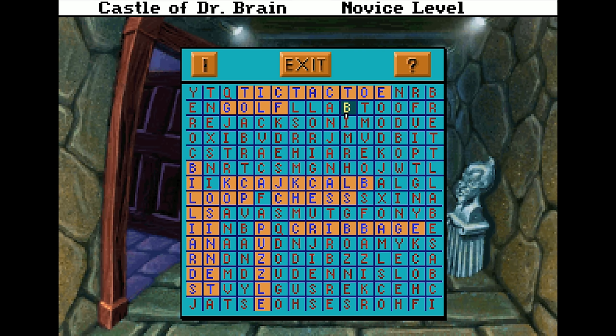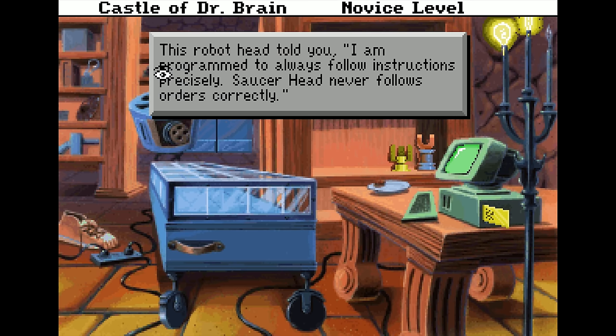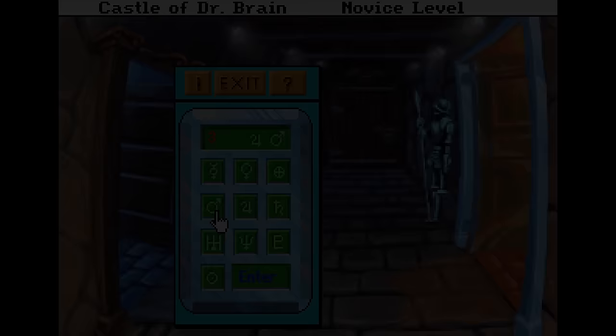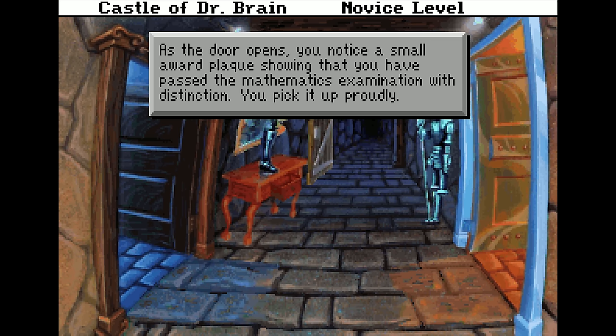To be honest it kinda feels like they ran out of ideas towards the end of the game, padding it out with things like jigsaw puzzles, simplistic word games, areas where you don't really solve any puzzles at all, and of course needlessly annoying mazes. Still, for a kids' edutainment puzzle compilation from 1991, this is pretty enjoyable stuff, and a good number of its puzzles are still mentally taxing as an adult, especially if you crank up the difficulty setting. I can see why it did so well with critics and fans alike back in '91, and it seems to hold a special place in the hearts of those that played it as a kid. Lovely graphics, great music, lots of puns — it's classic Sierra, and if that's your preferred flavor of retro PC gaming edutainment, you can't really go wrong here.